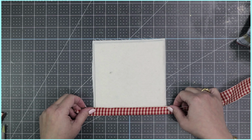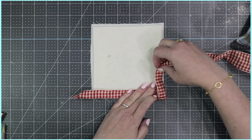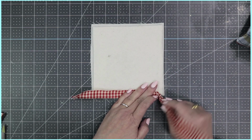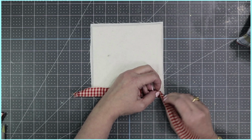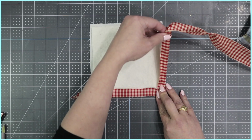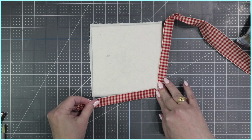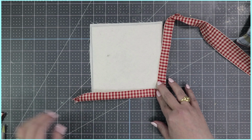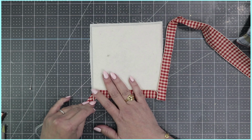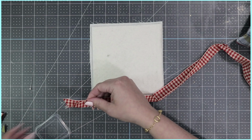And now I'm taking a piece of ribbon that is checkered, because I'm going for a very homespun look on this. And it happens to be wired ribbon. However, I'll be removing one of the wires in this video, because I was thinking that I might ruffle it on the corners or something like that. I don't know, but I ended up changing my mind. However, what's important here is that I'm folding the ribbon in half longwise, and I'm going to be tacking this onto the edge of this square on the wrong side of the square.